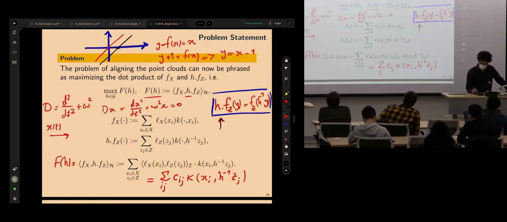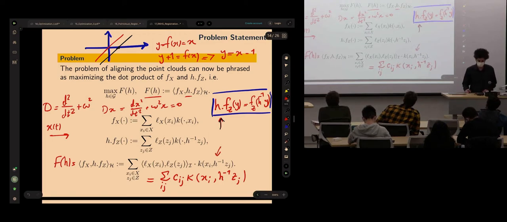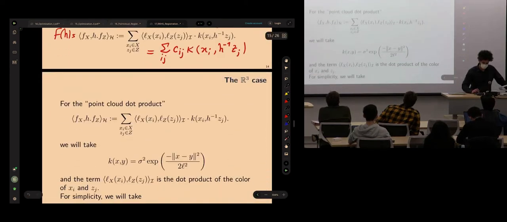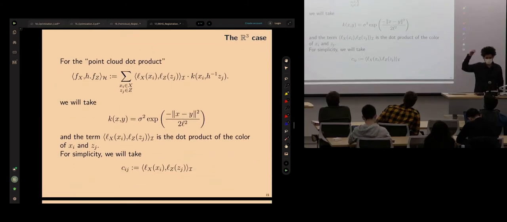But this enables us to write the inverse of the transformation here, which is nice. Now I can just go ahead and solve it. This is just like ICP now. It's just wrapped around the kernel, which we did as well. We had that robust kernel. There isn't anything different here than a typical optimization problem. So we are in good shape to actually solve it. So let's make it more specific. Let's talk about R3 so things make sense.